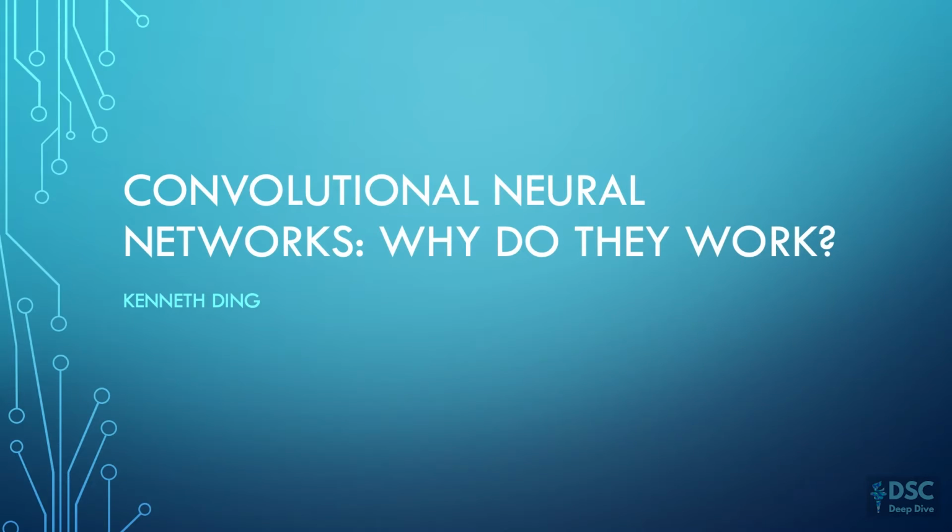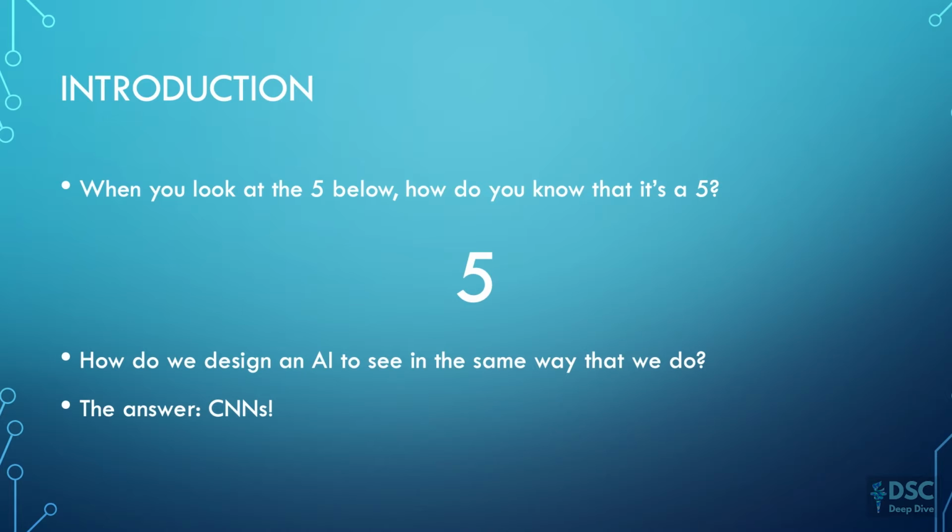In this part of the tutorial, I'll go over the intuitive reason behind why CNNs work. In the next part, I'll go over how they actually work. Image of a 5. How do we know that it's a 5 and not some other number? Well, you might answer, there's a flat part on the top, a slanted part on the left connected to the top line, and a rounded part on the bottom. Sounds like a bit of a silly, easy question you'd ask a kindergartner, right? But this very simple question has very profound implications for how we can create and train AI to see in the same way that we do.